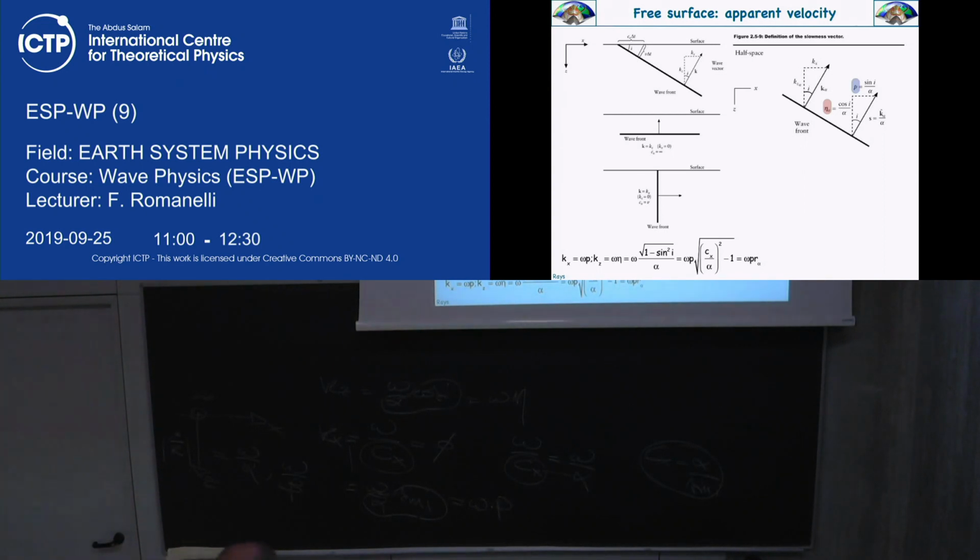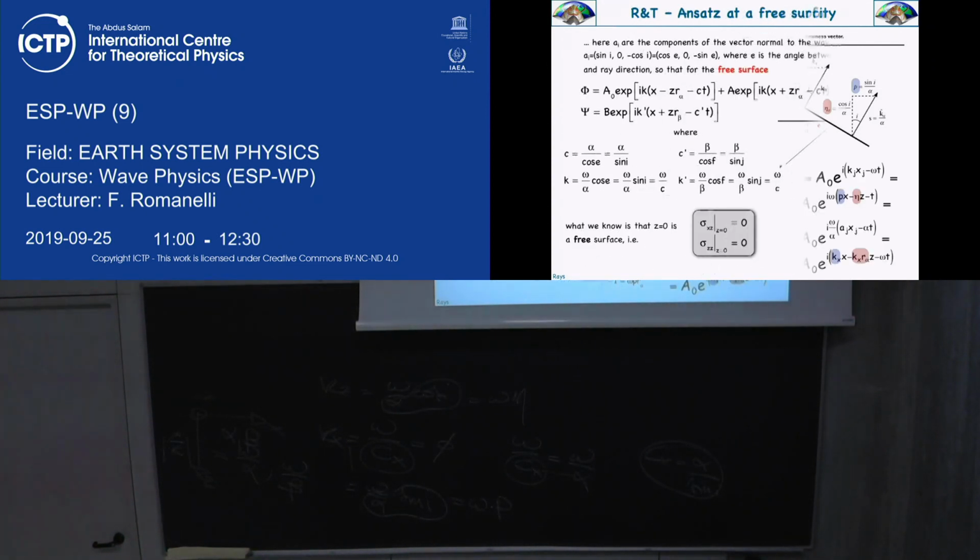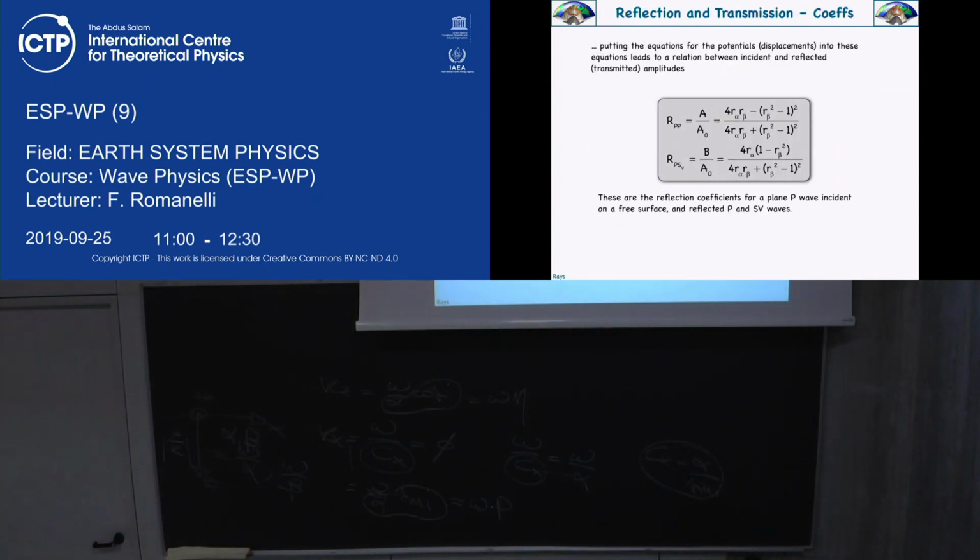So once you fix the elastic parameters of this half space, and you decide alpha and beta, they are given. It's fixed. So inside R alpha and R beta, this number is fixed. So according to the incidence angle, you will get in R alpha and R beta Snell's law. But we did something more, because now we know also the amplitudes. So we have the angles inside the R's and the amplitudes.